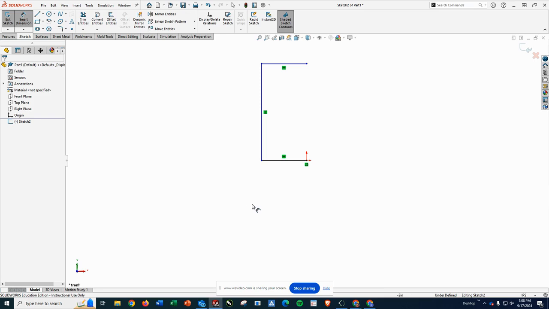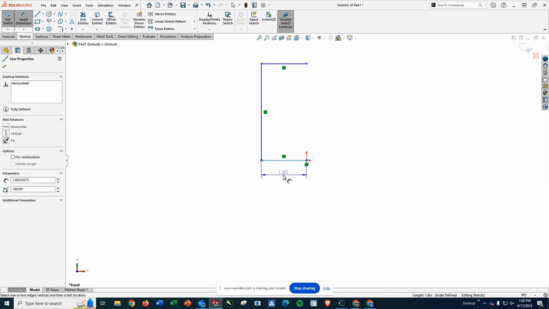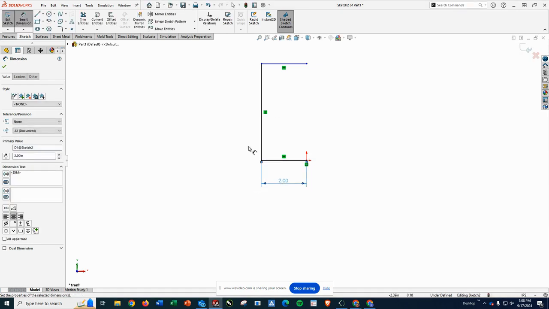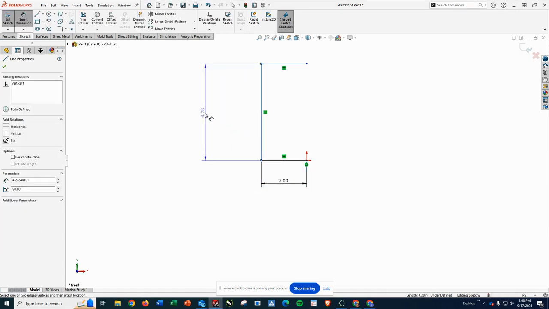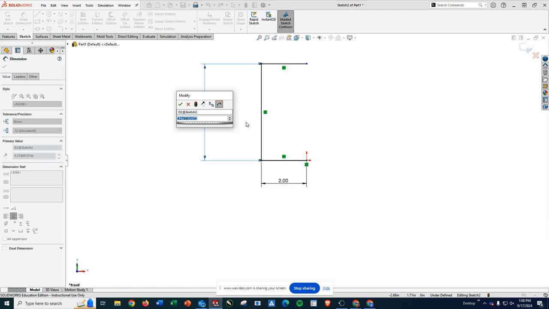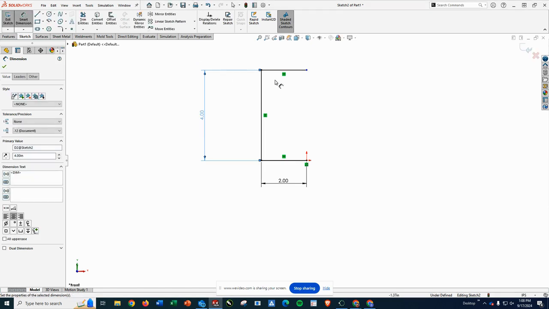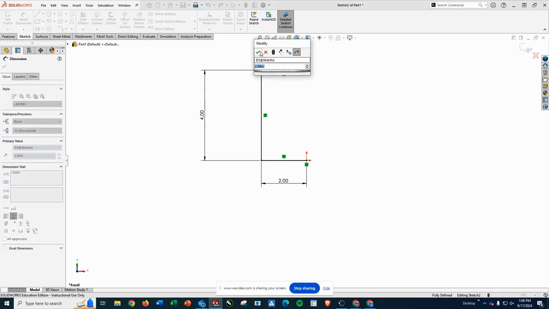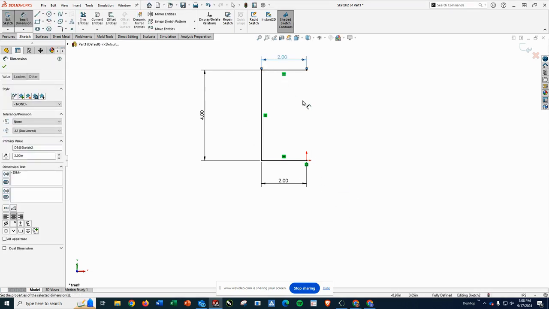We're going to go ahead and dimension this as 2 inches and 4 inches and then 2 inches again, so that that part is fully defined. This is nice to do in stages.